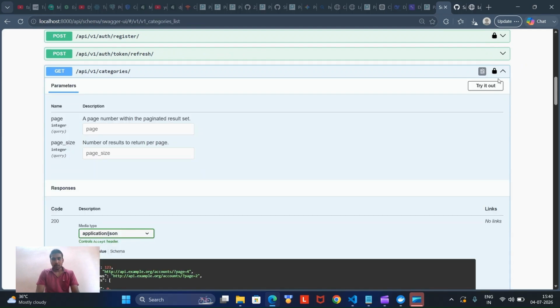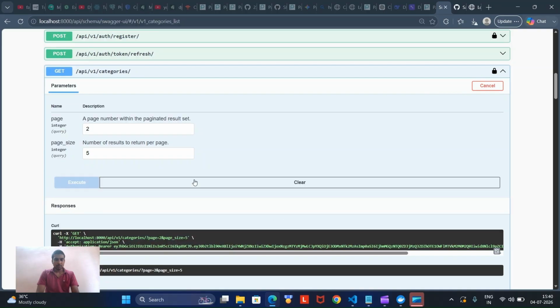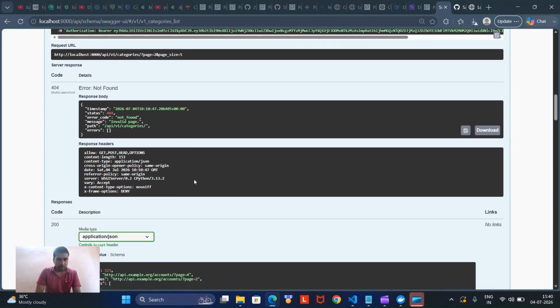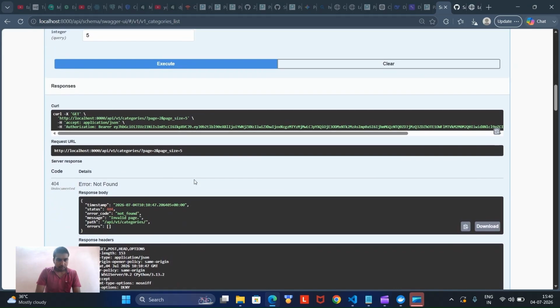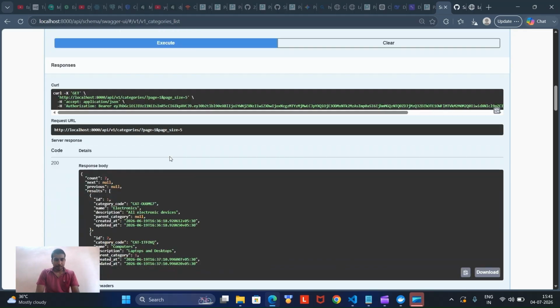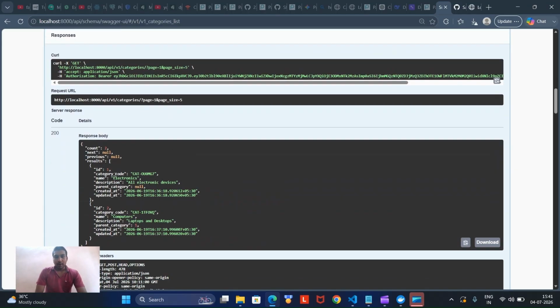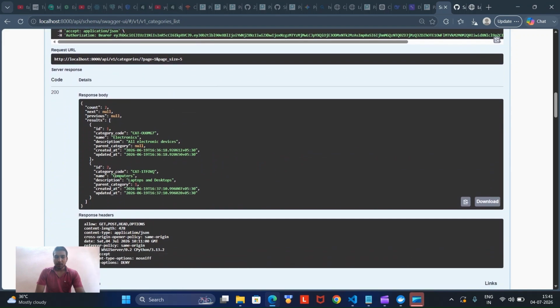Okay, let's see what the categories are. I have added only two products, and that's why we saw the error, because there are not enough products.